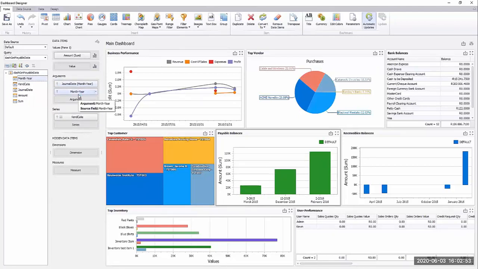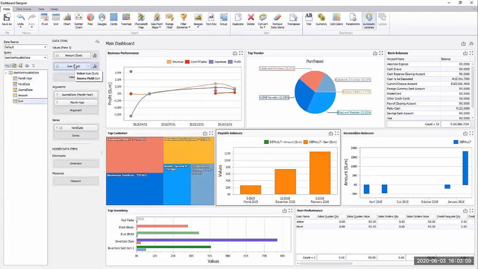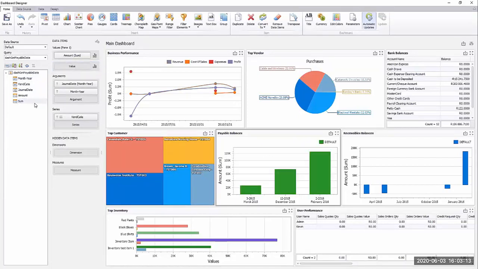So month year has the date set up as the month and the year. So March 2015, December 2015, February 2015. And let's see what else we can do. So this is equal to amount, so that doesn't make a difference.